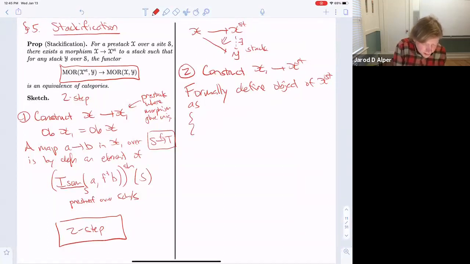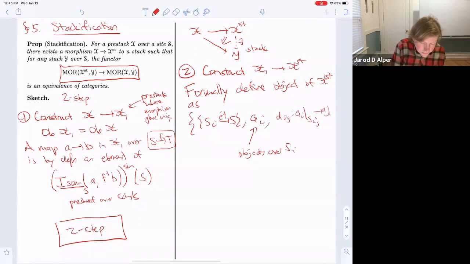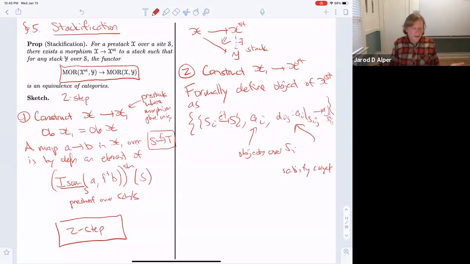An object is going to consist of a triple where, first, you have an étale cover, and now you have objects A_i, these are objects over S_i, and then you have isomorphisms, and these are required to satisfy the cocycle condition. So in other words, you construct something where you force the objects to glue.